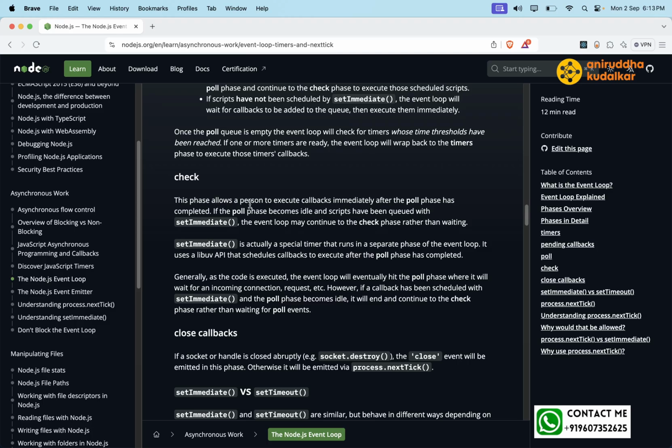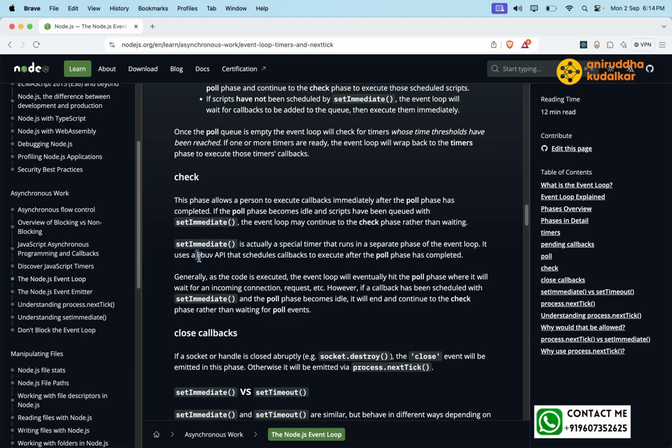When you say check, this phase allows a person to execute callbacks immediately after the poll phase has completed. If the poll phase becomes idle and scripts have been queued with setImmediate, the event loop may continue to the check phase rather than waiting. setImmediate is actually a special timer that runs in a separate phase of the event loop.